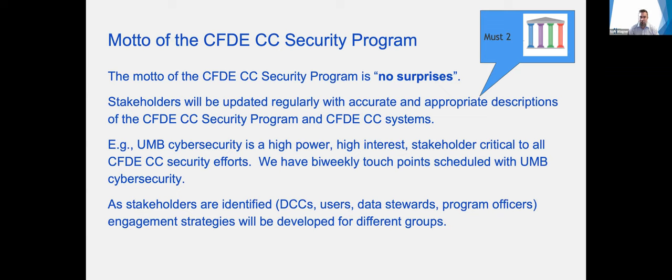And then, because I like pithy things, I made a motto, and that was no surprises. This couldn't be a black box, opaque process. I couldn't just go into a hole and write documentation and come out 6 months later and drop it on the DevOps team and go to the NIH and say we're done. So, no surprises. And this is another must: identify the stakeholders, who you need to work with. That was incredibly helpful because we've all heard of RACI diagrams and other things, but who do we need to communicate to and what do they need to know? The DevOps team needs to know that there is value in the work they're doing to improve the security posture of the systems, and when it needs to be done so it goes alongside their work.